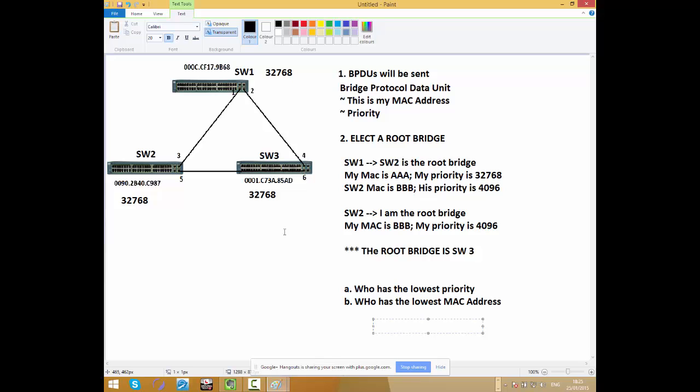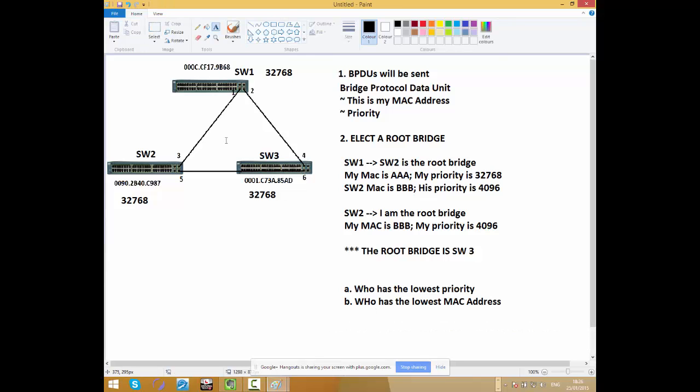If I want to fix my root bridge so that it doesn't change, what's the best way that I can do that? Set priority. To what? Set priority to the lowest, or if you put it to zero, then it will always be the root bridge. Very good one, Imran. Just set it to zero. Set your priority to zero. You can't go lower than zero. Just go spanning tree, VLAN, priority, zero. Although we'll come to that one in a bit more detail later.